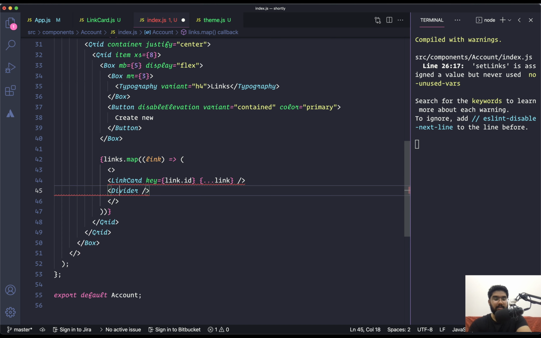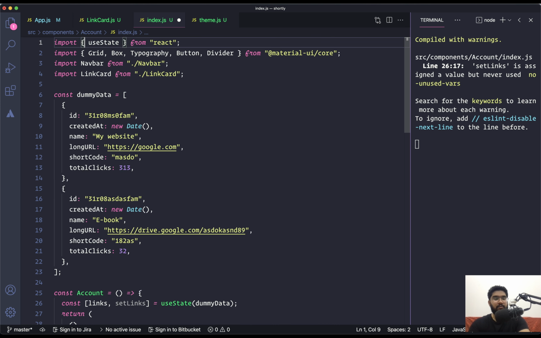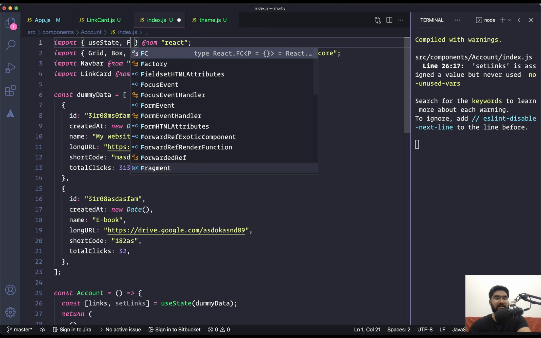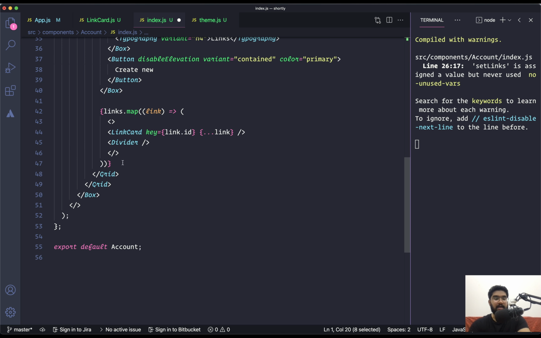But the thing is that we also need to pass in the key. So we would have to import the fragment itself, the actual component. We cannot add key in such a format. So we have to add in the fragment, and we can shift the key to the fragment as such.